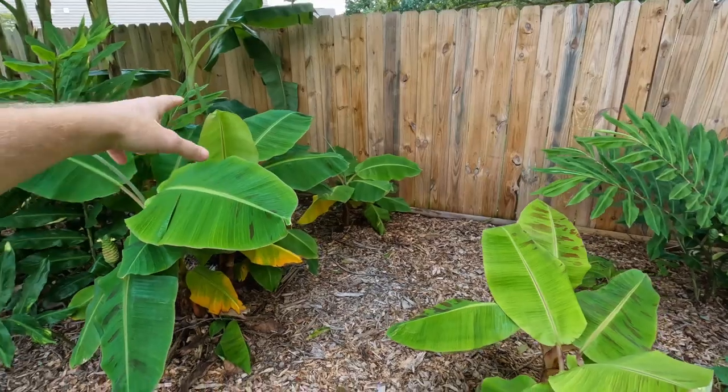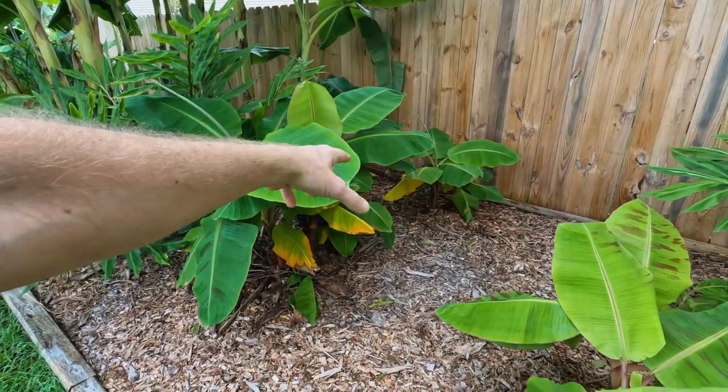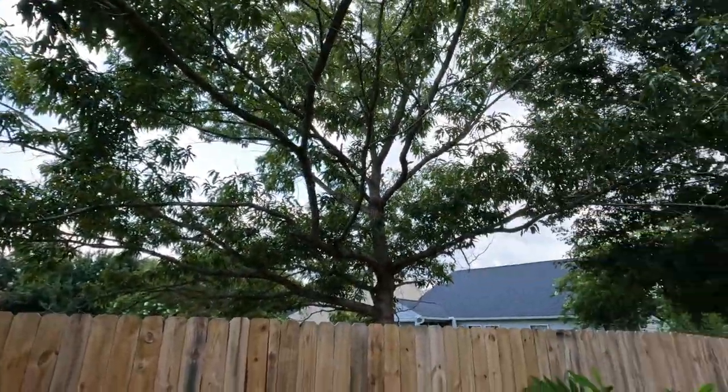So the Saba bananas I've had for two years — they died back to the ground, but these guys right here are all about a year old. I believe they're just getting too much shade from the trees around them and the other bananas. So hopefully I can get some of these Sabas on the other side growing up nice and big, because I'd like to have a good Saba banana. It's not a dessert banana, it's a cooking banana, but honestly it's my favorite one for making banana chips.